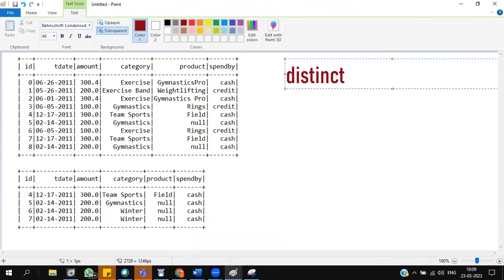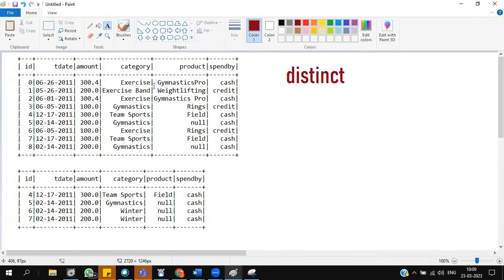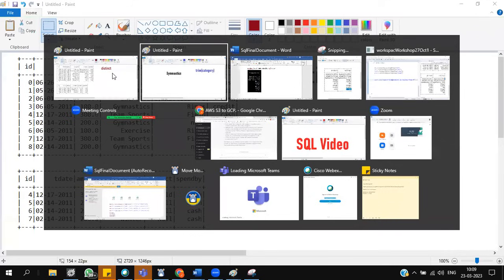What does distinct actually mean? Distinct means nothing but taking the unique values, correct? Now, I have category. How many unique values of category do we have? Exercise, I have three times. Gymnastics, I have three times. Team sports, I have two times. Like that, I need to have the distinct column values.